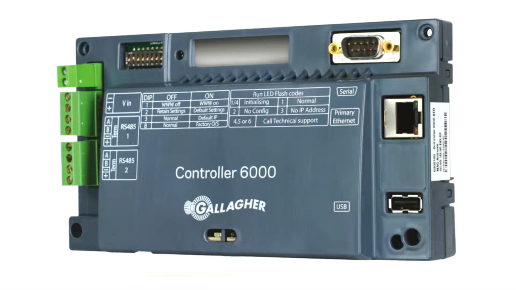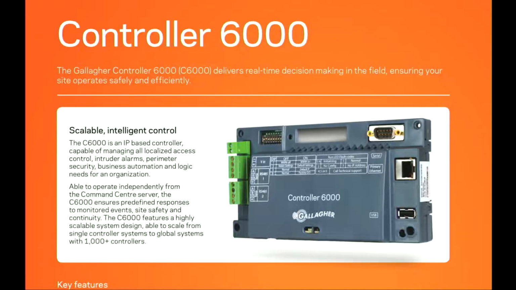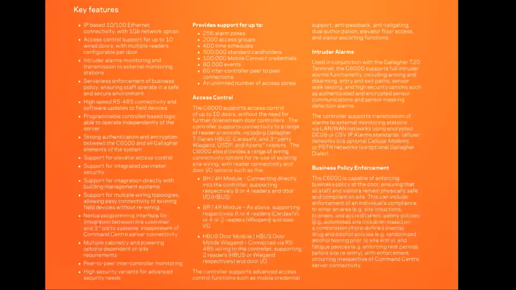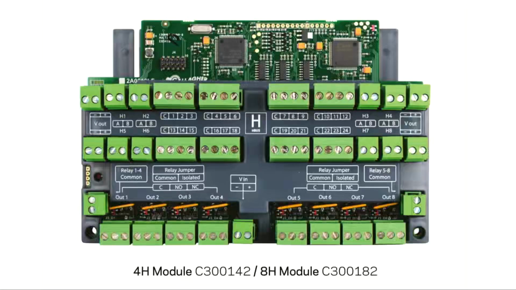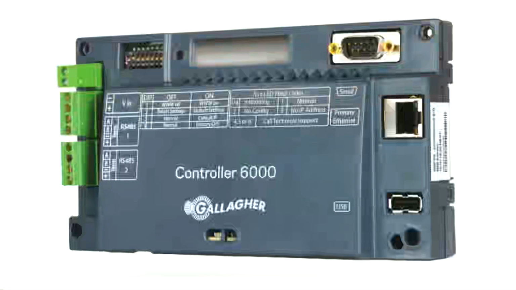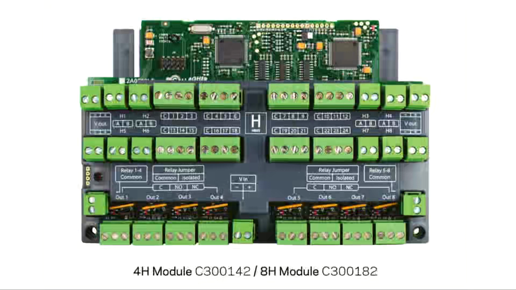This chunky, brick-sized thing is scalable, intelligent control, blah, blah, blah. All you need to know is that those green blocks on the side are where you can connect other devices using protocols that I'll talk about shortly, and the Ethernet cable on the right-hand side is for talking to the administrative consoles. You can also plug in additional boards from the bottom to have more doors, for example. This is just the top part, and then you slide this big chunky thing in the bottom. It's basically customizable.